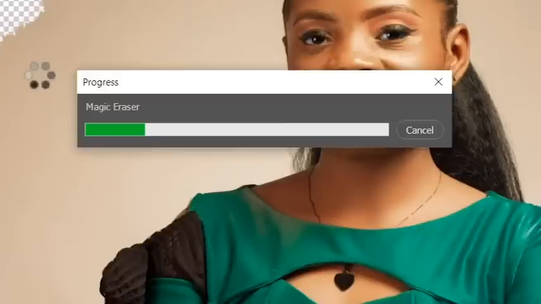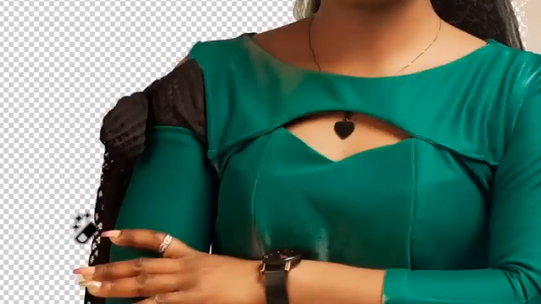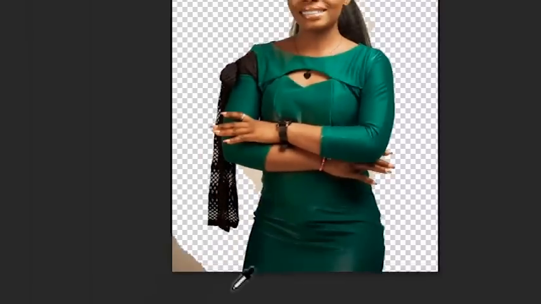We've covered the magic wand tool in the previous video, so you know what it does. One click and then it begins to erase areas that have similar colors. Just like the way the magic wand does, you can use the magic wand to erase background as well. So they have a similar attribute.